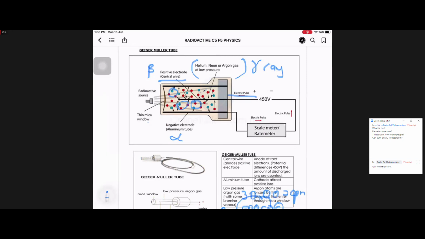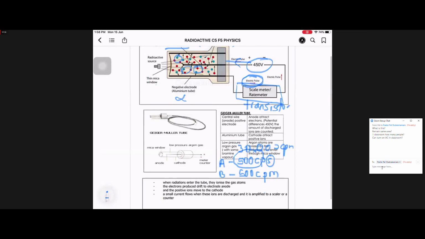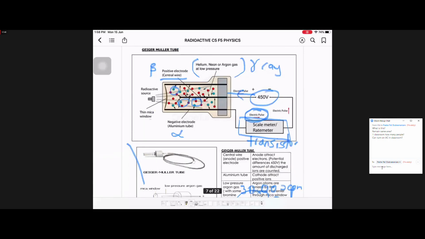So we carry a very high voltage current, and inside there is a transistor. With the help of the transistor, we can amplify the current, so we will see the level of current flowing in a unit time, maybe per second, maybe per minute. From that, we identify the amount of radiation detected. This is a very helpful device. Only with this device can we detect exactly the quantity of radiation.